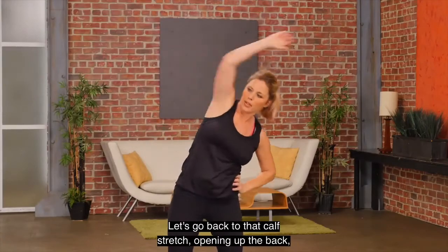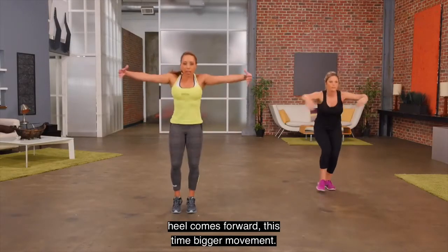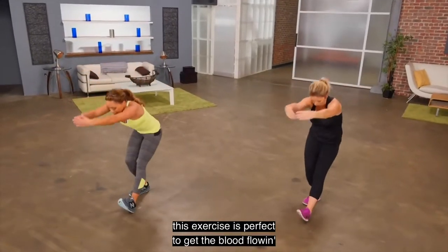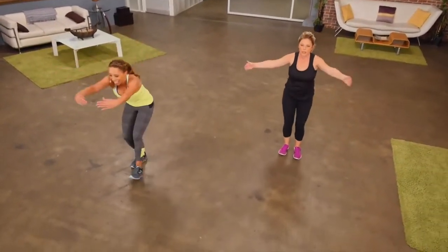Let's go back to that calf stretch, opening up the back. Heel comes forward. This time, bigger movement. Really stretch out the chest. If you've been sitting down all day, this exercise is perfect to get the blood flowing through your legs, opening up the chest and back.